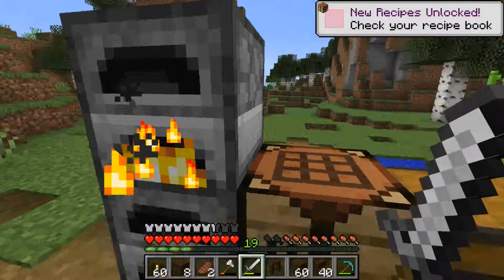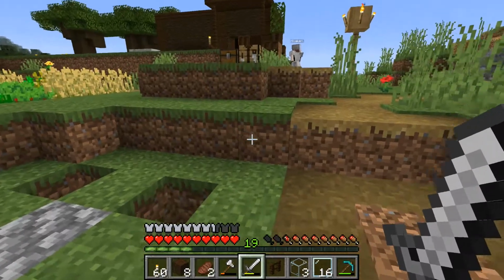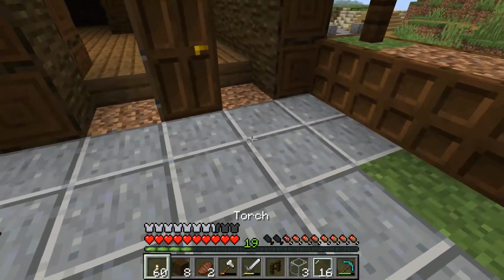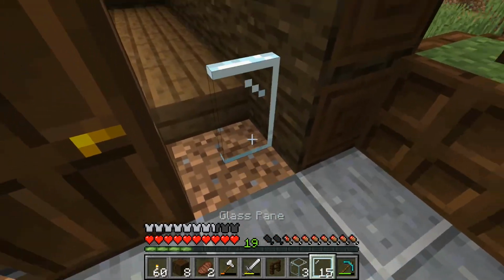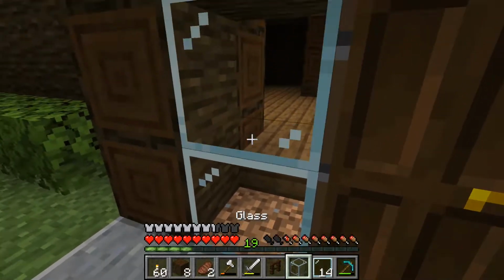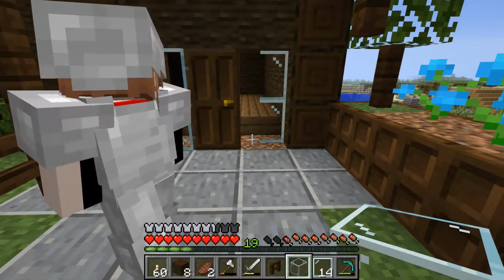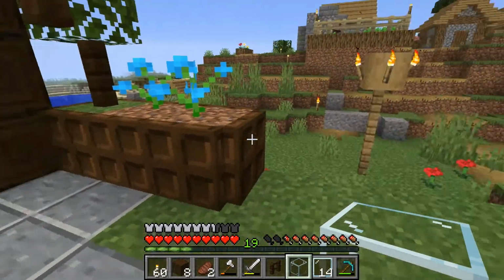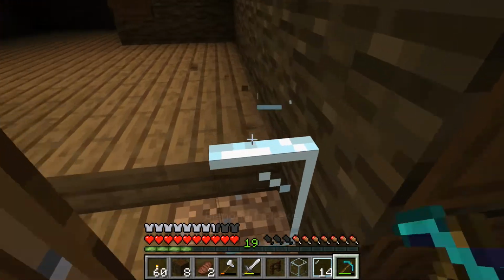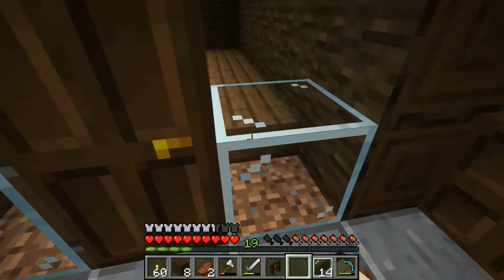So now we have to decide. Figure it out, I promise. We're going to go with clear glass for now because it's just easier. Now we have to decide whether we're going to use blocks of glass or panes of glass. Probably blocks. I think it's going to have to be blocks, because look what happens. Unfortunately, now we wasted this because we don't have a silk touch, but that's okay.